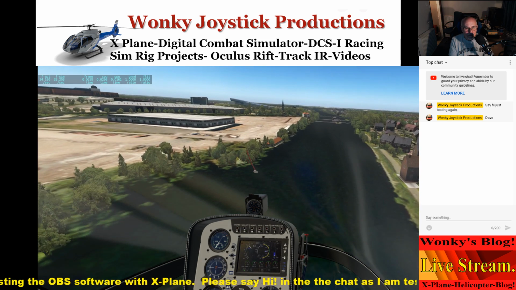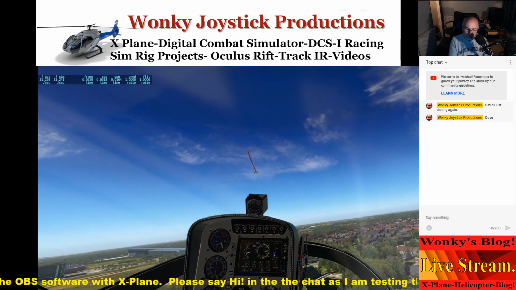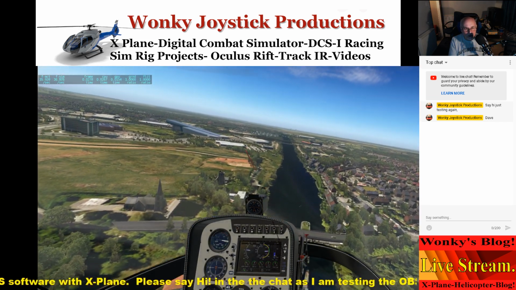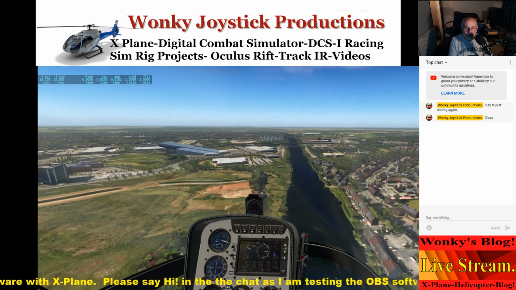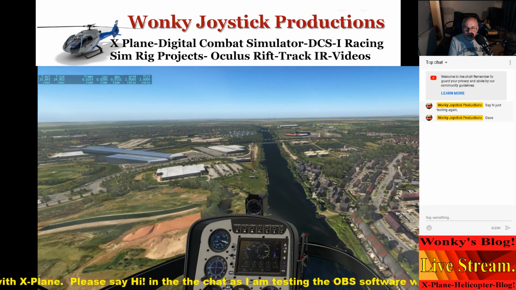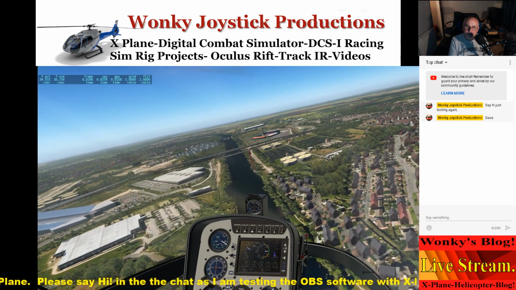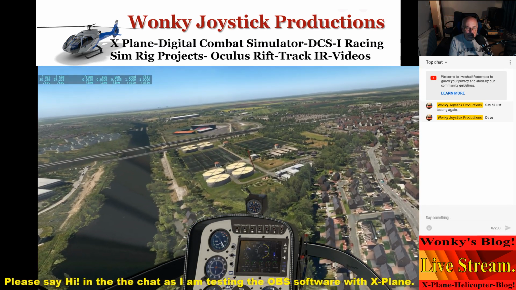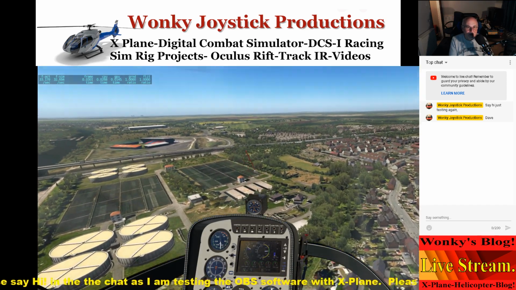Too much collective there, as you can hear. Pull the nose up, bit of rapid height. So Barton must be over that way, because that's the way we came in and flew under the bridge. There it is, I see it in the distance. Past that football stadium. Maybe that's Manchester City and the other one's Man United. Who knows? Get some height up.